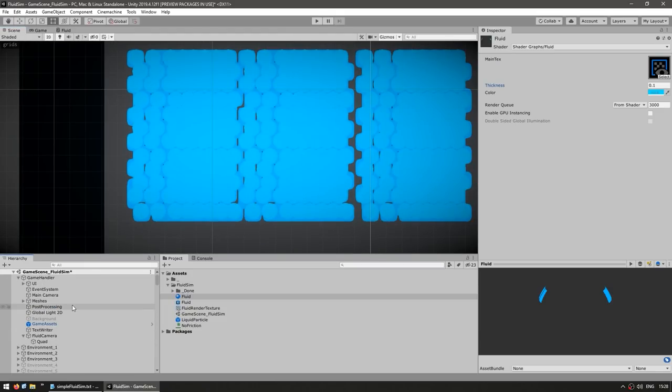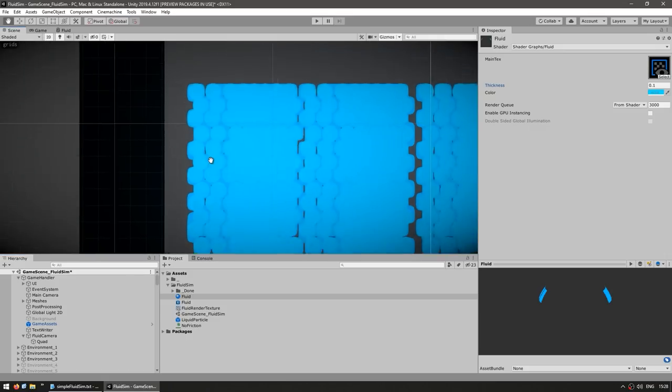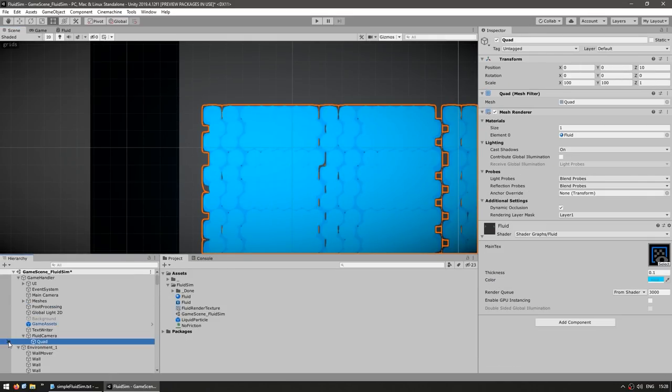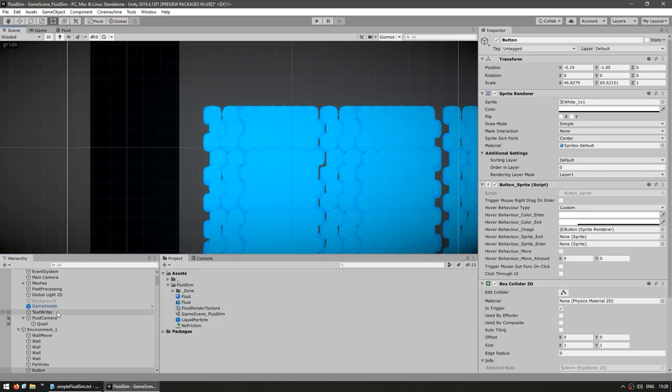And by the way, here's a quick Unity tip. So right away, I can see the particles because the quad is on top. Over here on the hierarchy on the left side, we've got this button, which essentially says we cannot touch this. So now if I click, it goes through the quad.